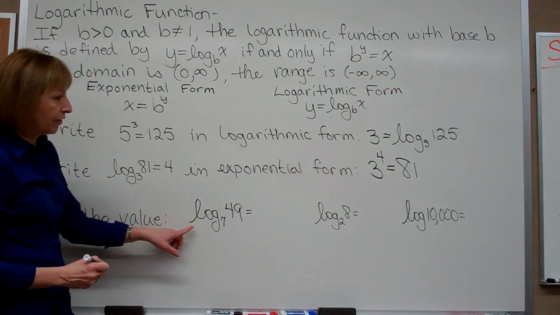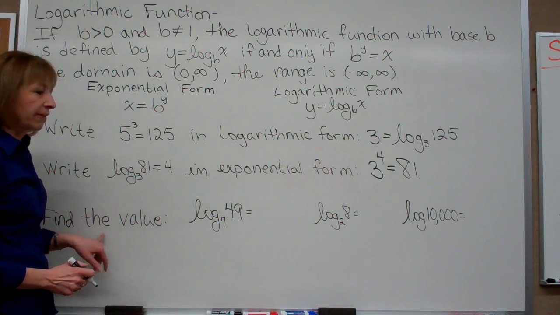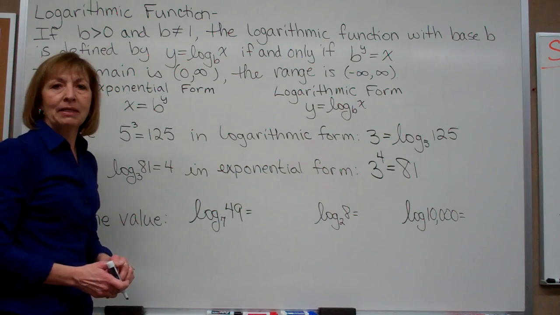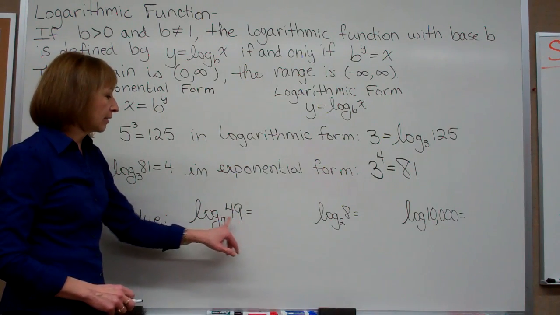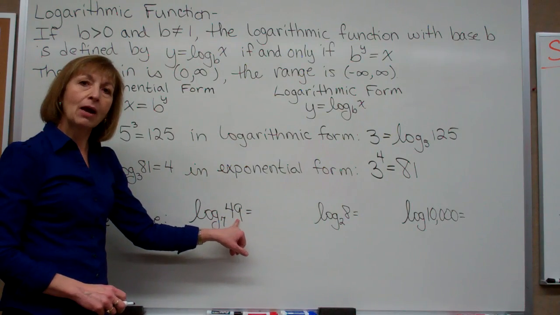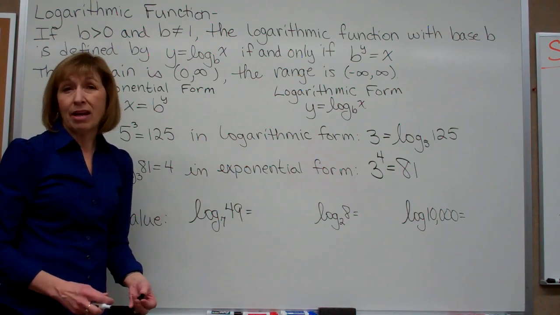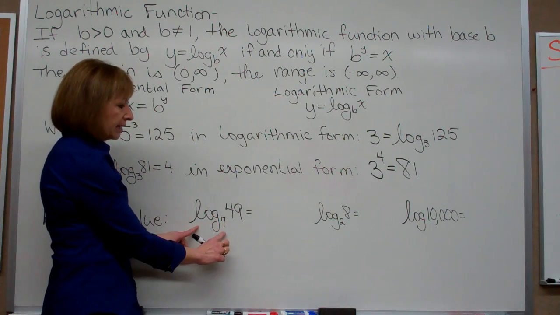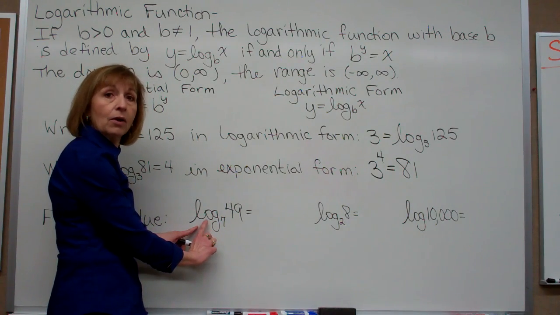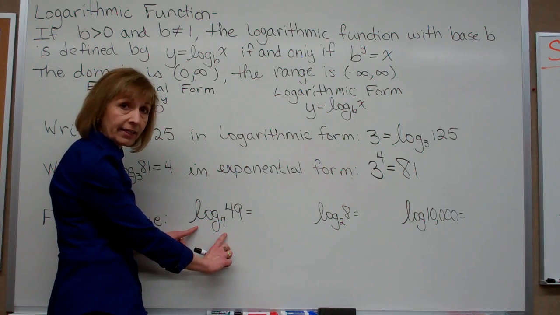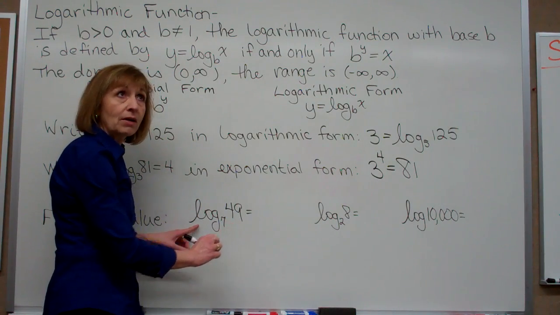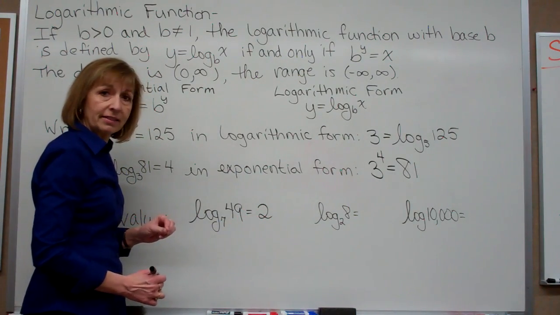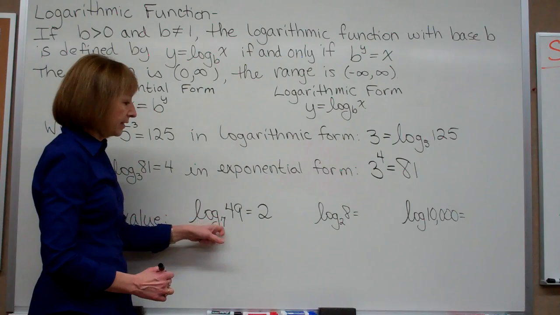Now, let's look at 3 different problems here where we want to find the value if they don't give me the other side. And if they're asking me these questions where the quantity that the logarithm is acting on is a perfect power of the base, we're able to do that without actually having to use our calculator. So the first one says log base 7 of 49. So you want to think, what exponent would you need to put on 7 to get the value of 49? Well, 7 to the second power is 49, so I'm putting an exponent of 2 on 7 to create the value of 49. So my log base 7 of 49 is 2.